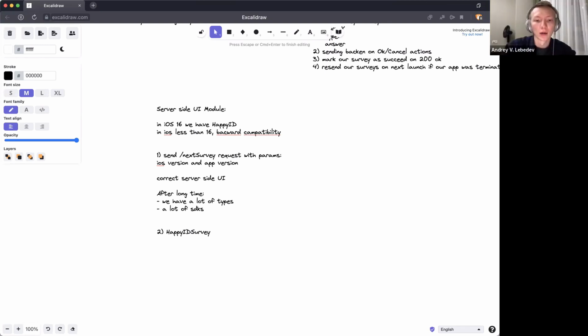Okay, great. Maybe I would implement it like this. If we can support the type, just show the type. Else, we have a backward survey type.